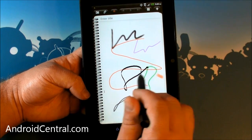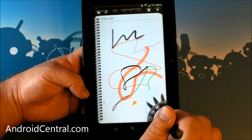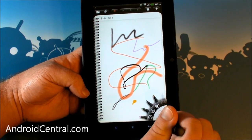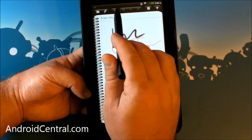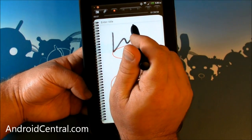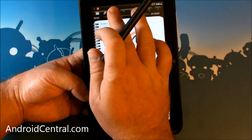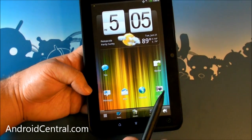You can change the size. Neat. If you're a big note taker, this is where you want to be. So again, use the stylus to activate that little menu down there. And you can also record the ambient sound in the room around you. So while you're taking notes, you can play it back later and hear what the presenter was saying, or what your wife is telling you to bring home from the store.